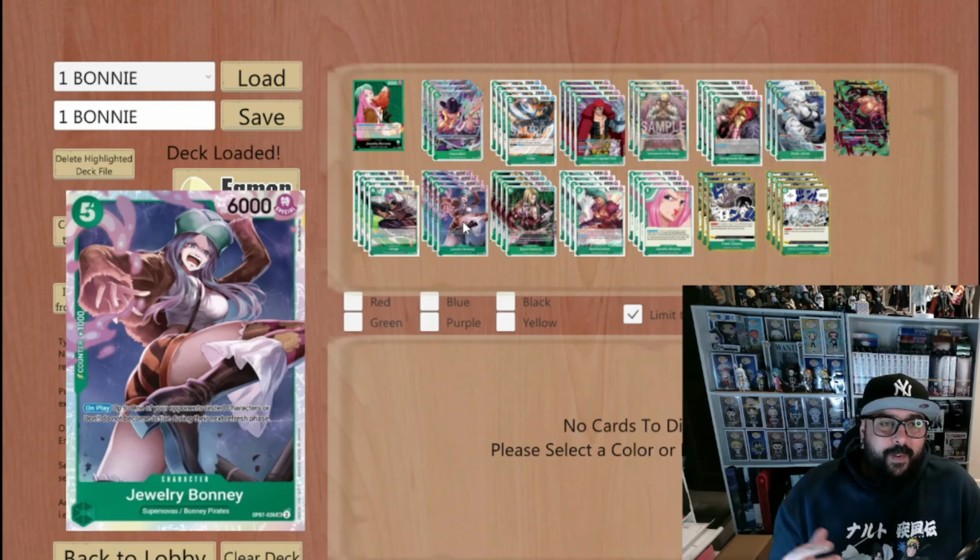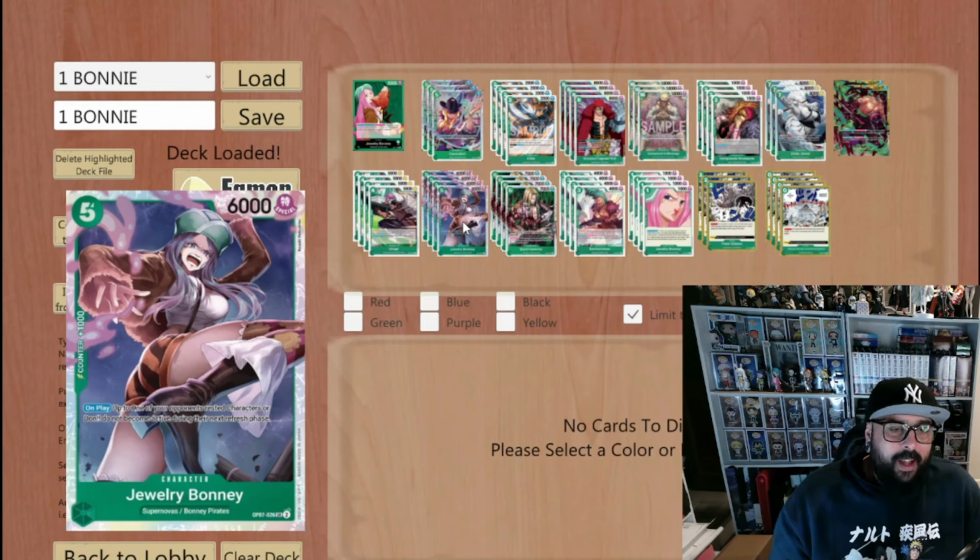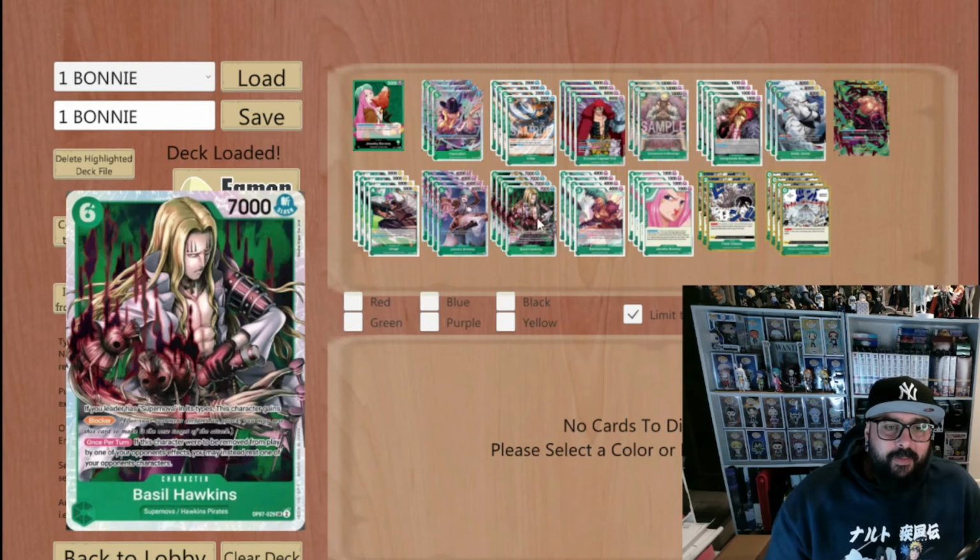This Bonney here, it's basically this Dofi, but you only get to freeze 1 character. So, for a cost of 5, it's got counter as well, which is good. It's also a 6k swinger. You can put it down and you can freeze. Say if you're playing against the Yamato deck, they got the double swing. You can freeze the Yamato, they can't use it.